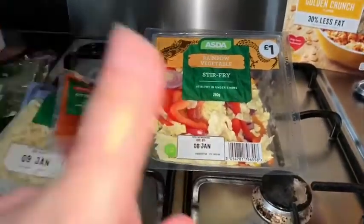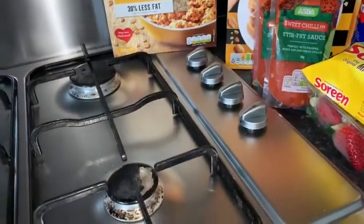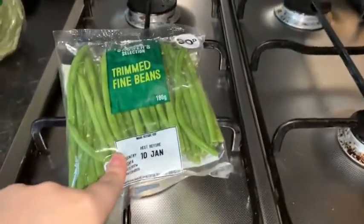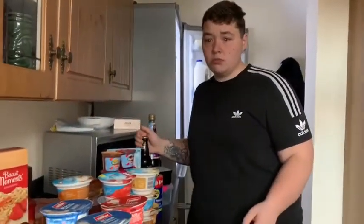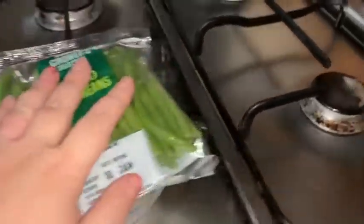So that's one of the teas which will be tonight. Then we have trimmed farm beans — I don't know why we've got them because they should have been asparagus. It was meant to be asparagus because we've got a load of beans in the freezer already, but we'll still eat them anyway.